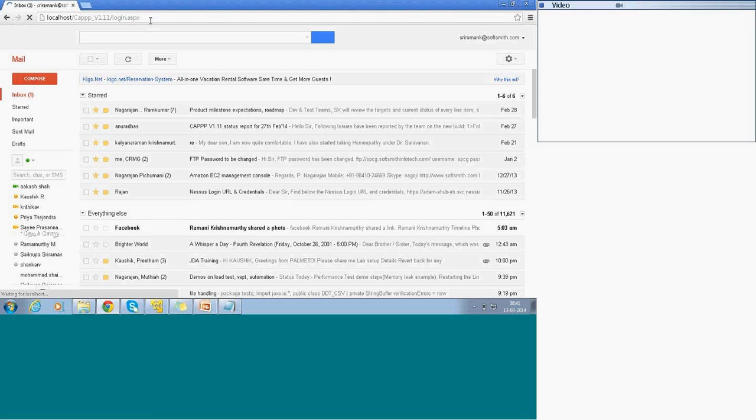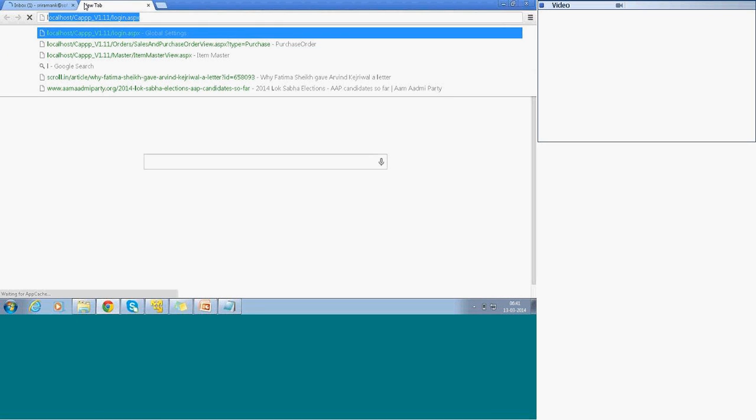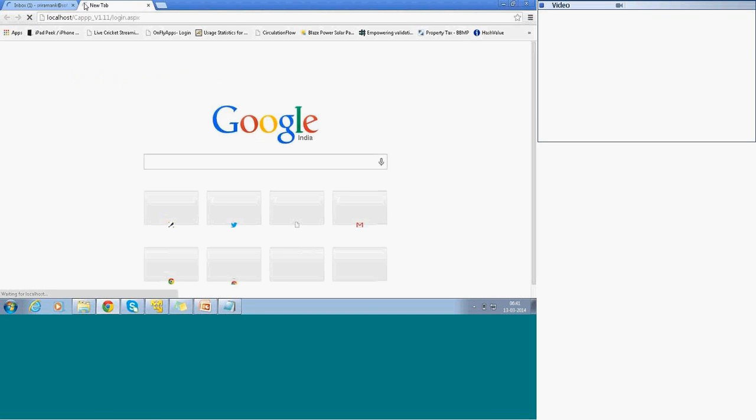So for example, based on user credentials, the landing page might be different. Based on the data, my landing page can be different. So ultimately, what we are trying to say is the landing page depends on data set.